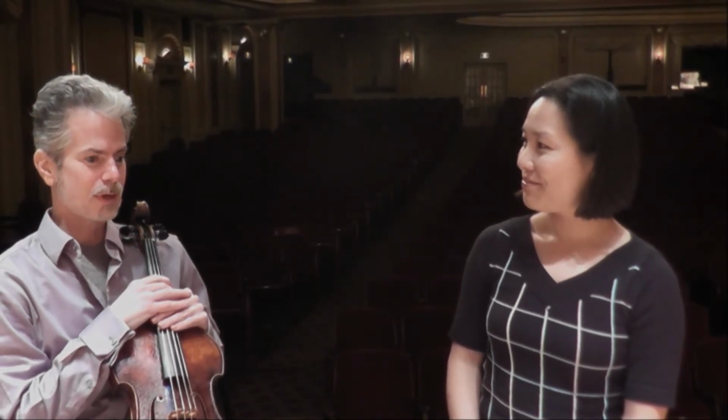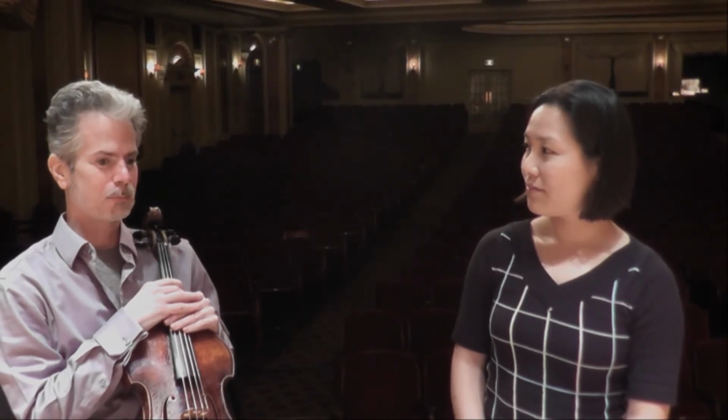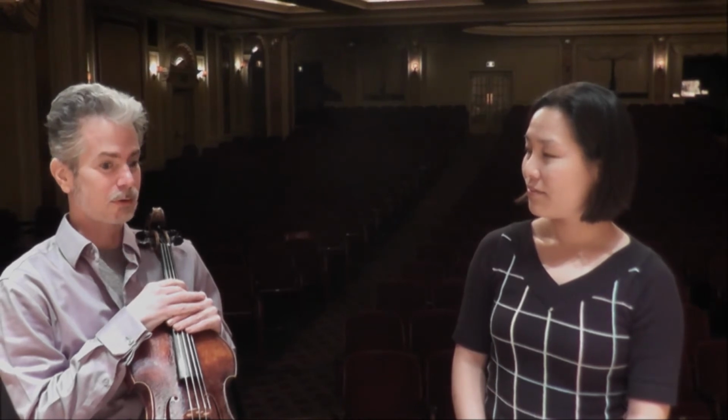However, I never get tired of playing this symphony. I think I might have played this one more than any other, and it's actually more fun as I become more familiar with it. There are so many aspects. Even though it's generally a very positive and at times brilliant piece, there are so many different ways to look at it and to hear it and to play it. That's what makes it utterly tireless.